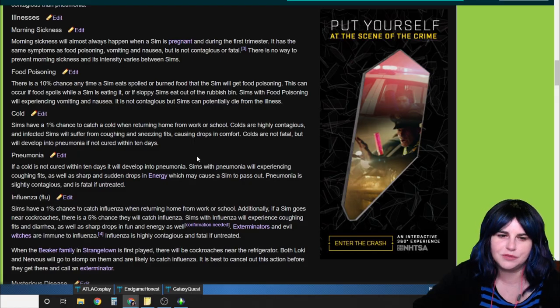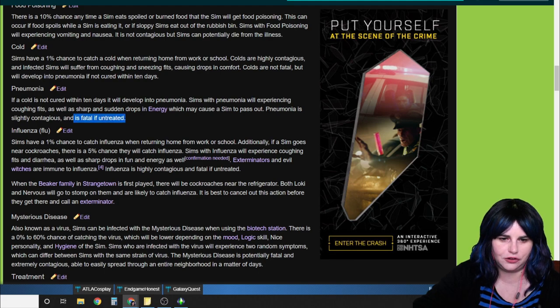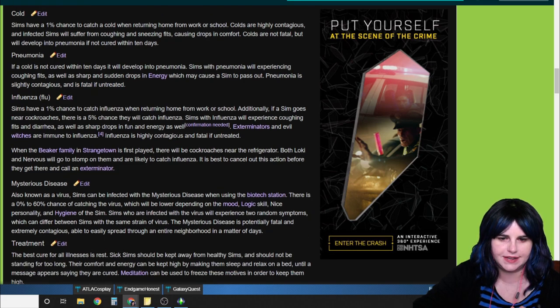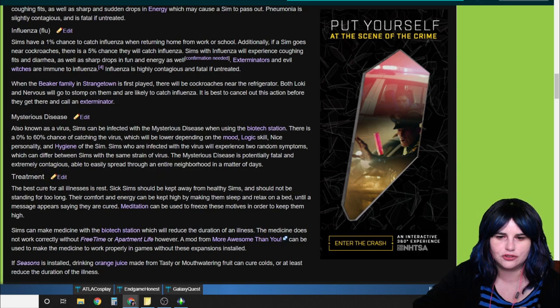If we look on the Sims wiki here, it does say that Sims can potentially die from food poisoning. Colds are not fatal, but will develop into pneumonia. Pneumonia is fatal if untreated. Influenza is fatal if untreated. And this is all in the vanilla game. And mystery disease is fatal and extremely contagious.